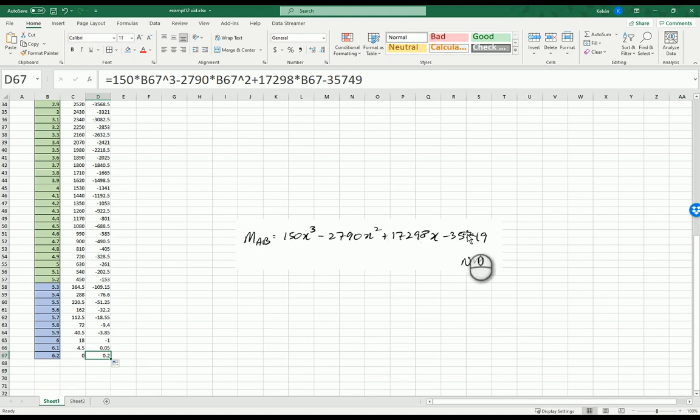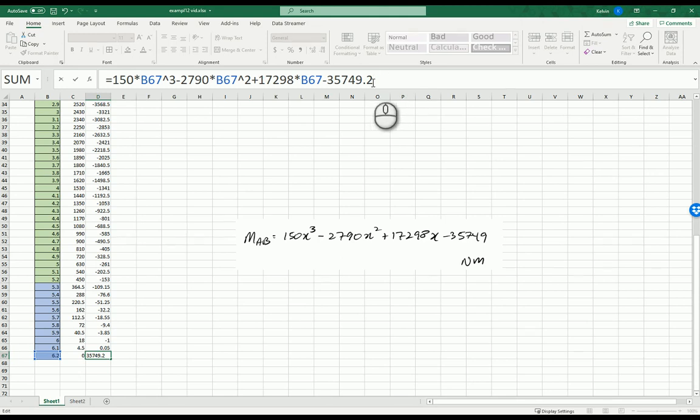Now, when you work out this value on your own, you would see that the 35,749 was rounded off. The actual value that I got in the calculator was 35,749.2. But for the sake of writing the numbers out nice and neat and having everything fit in the PDF, I took off the 0.2 and rounded it off.